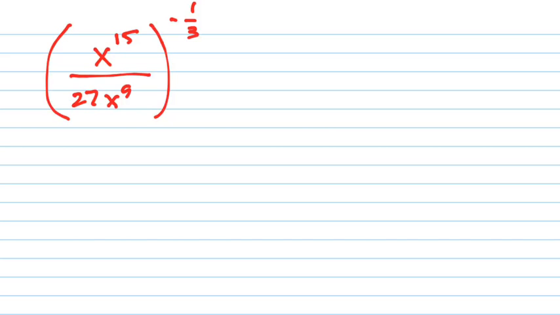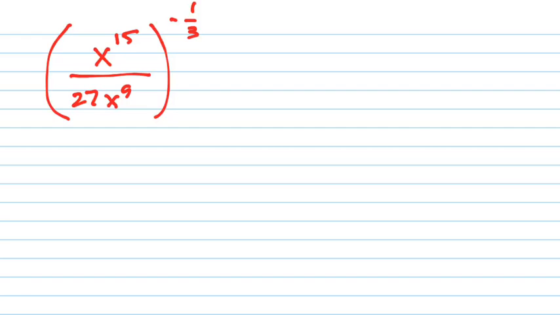Now, we've got something. We've got a bracket, right? So we can take care of the ends. Is there something I can do inside that bracket before I do anything else? Yes. And even though there's a negative exponent on the outside, you should really start with simplifying inside the bracket. It'll make your life easier.